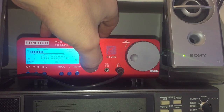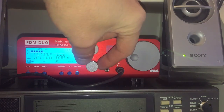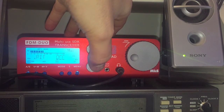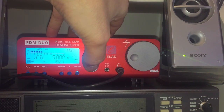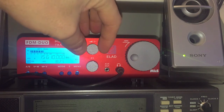The E2 control's primary function is filter width, but if you press that button you have a CW pitch option, and then turning it again lets you adjust the CW pitch. Press it again and you get a receive independent transmit on/off option — I don't need that. Then it cycles back to filter. So for my purposes that switch really has only one useful function: adjusting the filter width.